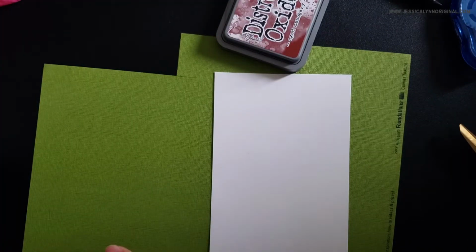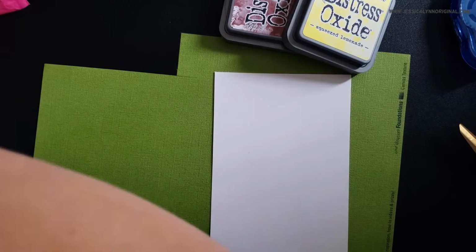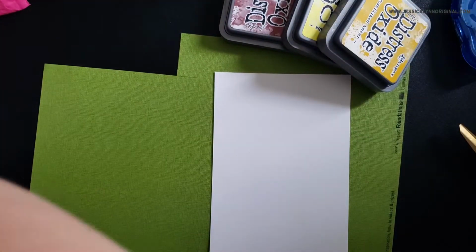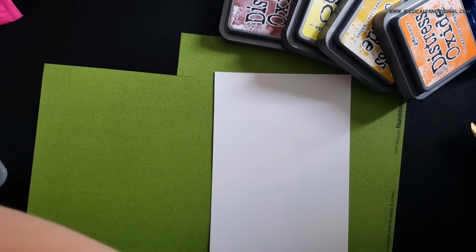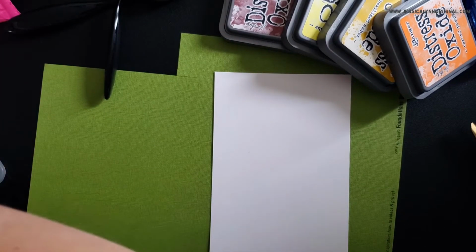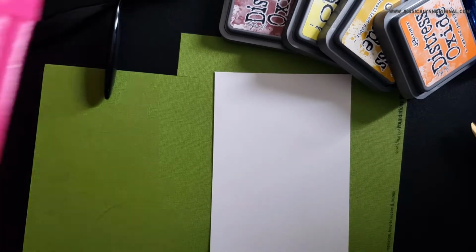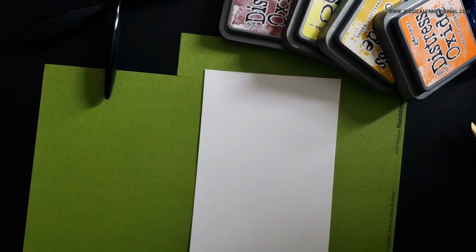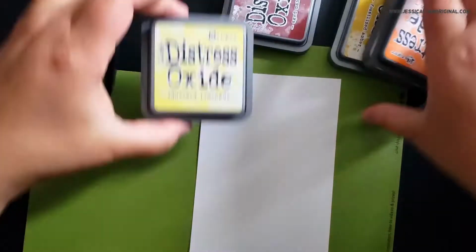So what I decided to do today, I want to get back into my Distress Oxides. I love these. The ladies and gentlemen that I had on my Behind the Card last season, amazing people, encouraged me so much to go in and try these, and I love them. The best way I can describe it is like painting with shoe polish, but I wanted to see if I could recreate a Disney sunset.